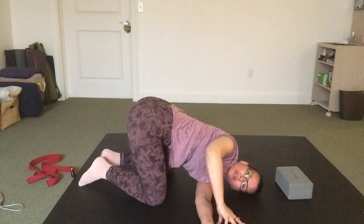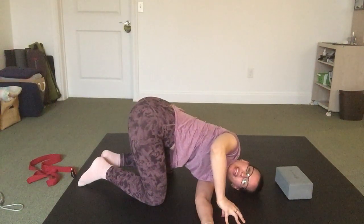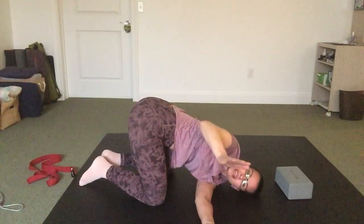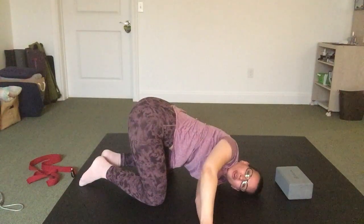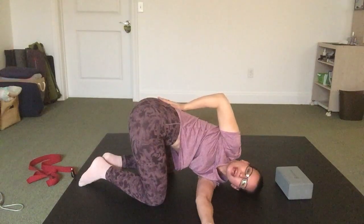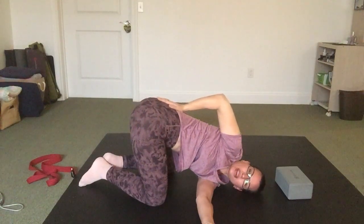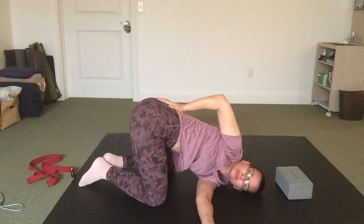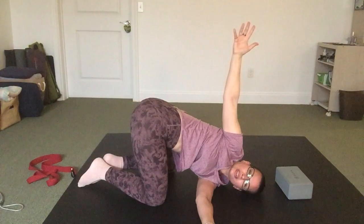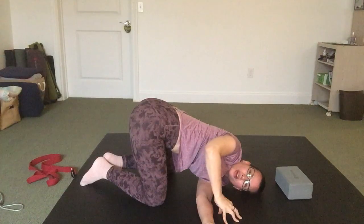This top arm helps me to adjust the pose. So I have my fingers in like a spider or fingertips. That can help me push away a little bit. I also have the option to take this hand right on top of the other one, or to take this hand and place it on my low back as if I'm slipping it into my back pocket. Again, the hips can be pushed further back. They can stay more in the air, whatever feels right to you. The top arm can come up as well. So whatever version you choose for today, breathe into this pose. Maybe one more breath.